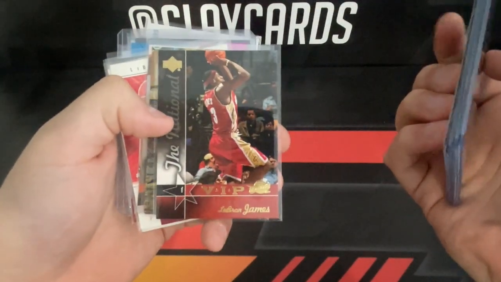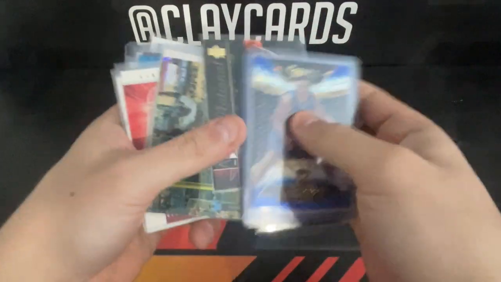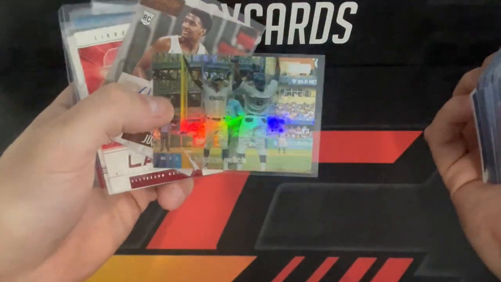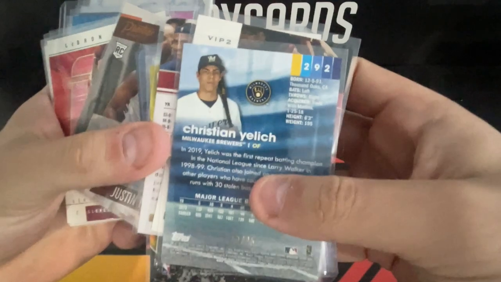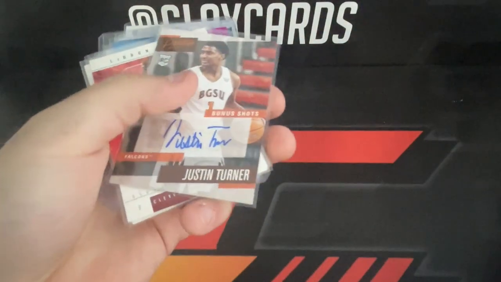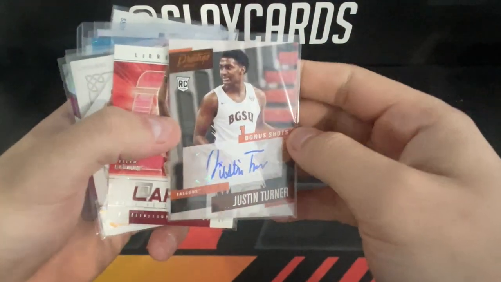This one's National VIP LeBron from like 2007, 2005. So this is a pretty early LeBron card. Christian Yelich. Stadium Club, I believe that's out of 25. Yeah, out of 25. Another PC item, Justin Turner, another Bowling Green guy.